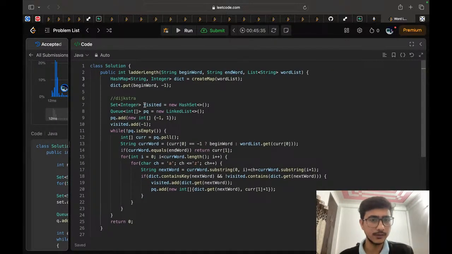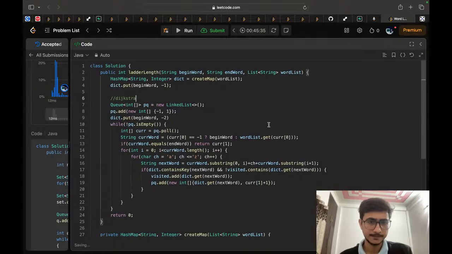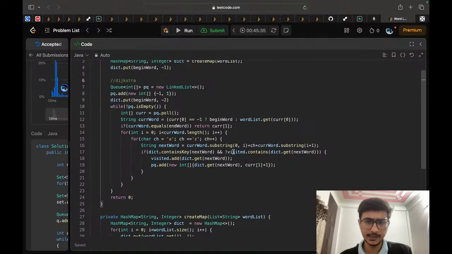I was thinking of avoiding this visited set. So what I can do is dictionary dot put the begin word index minus 2. Suppose I remove this visited part, and I can check if the word is present in dictionary, and dictionary dot get this particular next word does not have value minus 2.